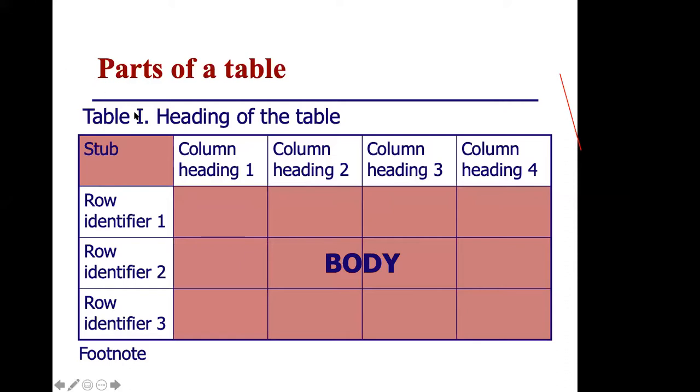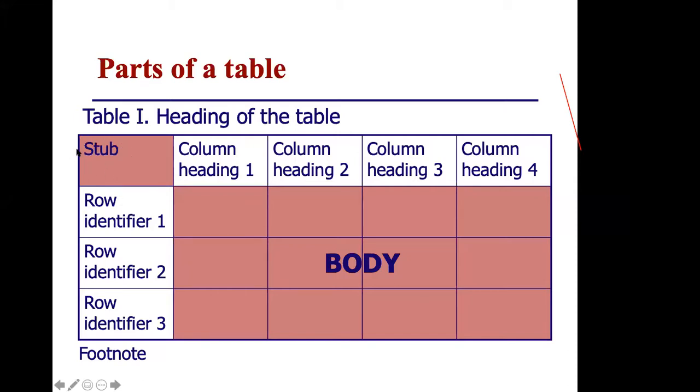So every table must have a number, it must have a heading. Every row must have a row identifier. Every column must have a column heading. And when there are multiple cells in the body of the text, each one of these cells must have a piece of information. Don't leave a cell blank. If there is no value to put into the cell, tell us why there is no value. Is the value 0? Did you not record this value? Was this value not available to you? For whatever reason that may be.